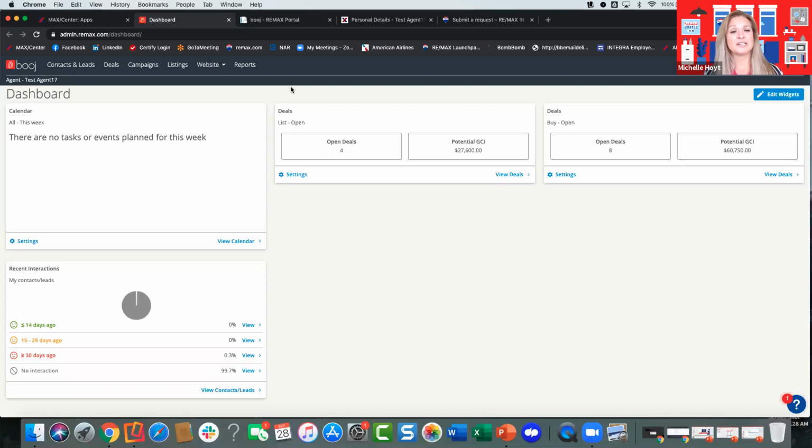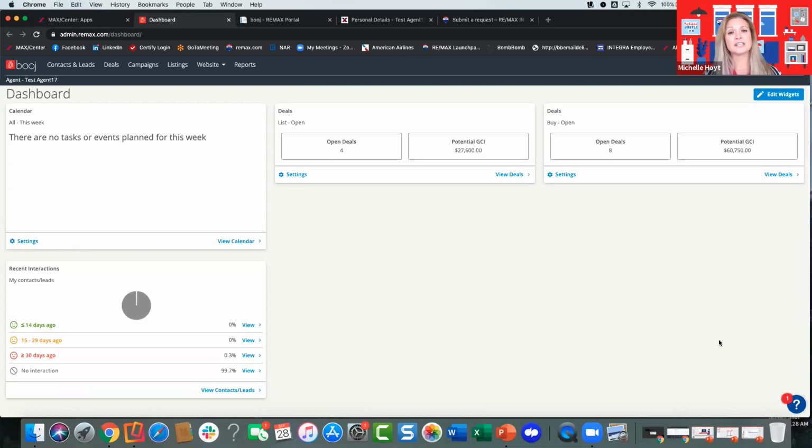You will see pop-up windows from time to time. By the way, please disable your pop-up blockers on your browser when you're using boosh, because sometimes some important messages come up, such as letting you know there's scheduled maintenance, also letting you know that there's new features that are available. So make sure pop-up blockers are disabled on your Google Chrome. And again, Google Chrome's the best browser. Now I know there's some of you that are Mac users, as am I, but you can use boosh and our tools on Safari for the most part. But if you ever run into any issues with it, I would definitely try it on Chrome, because it could be that it just hasn't synced up yet with Safari. Google Chrome tends to be the best one.